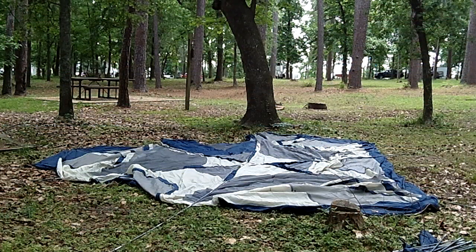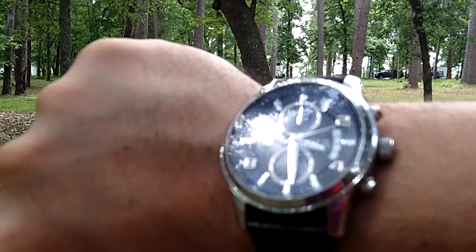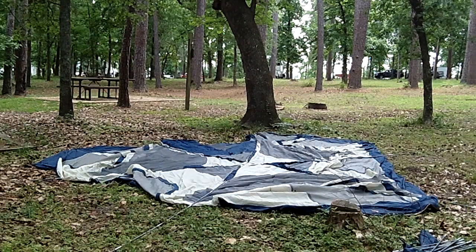Alright, so this is our final resting spot for the tent, and in a few minutes you will see Joey and I erecting the tent. That should be a fun project to watch. Constance, you already know what that looks like. So Joey's going to get ice, and it is about 3:30, and I'm just waiting on Joey.